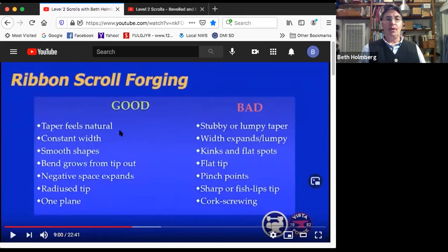On a ribbon scroll, the taper should feel natural. It should grow naturally with the bend. It should feel like a fern or something. We don't want a stubby taper or a lumpy taper. The width of the material should stay the same the whole time. It shouldn't expand a little bit at the end. It shouldn't vary and be lumpy. You want to clean it up and make it nice, the sides real nice.